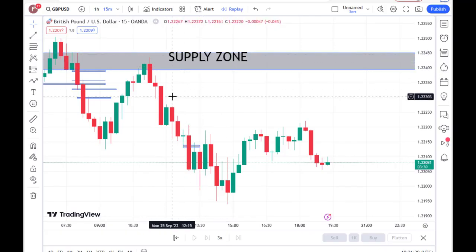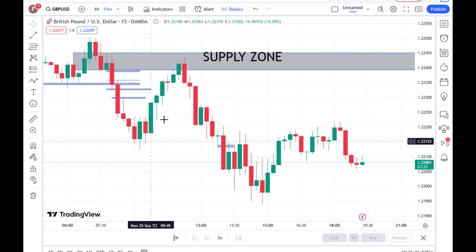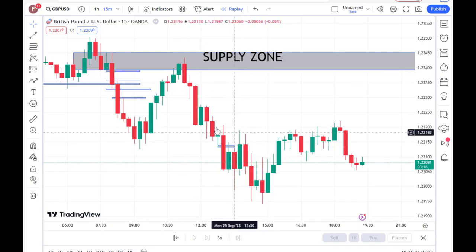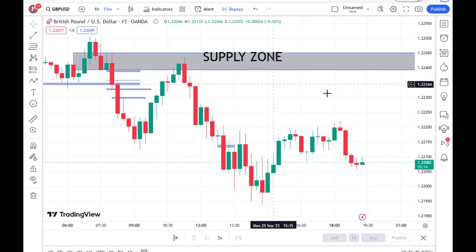There are situations where candlesticks will drop like this, come and then mitigate the zone, drop again with a very strong bearish candle where you will not see any bullish candle. So it will mean that this candle will automatically become the next supply zone, but in this situation it will not be a good entry because the zone has already been mitigated, right?